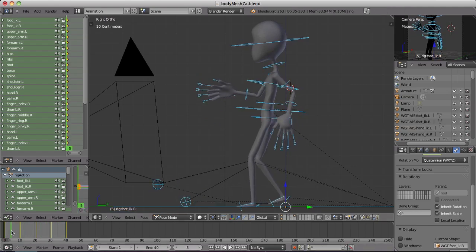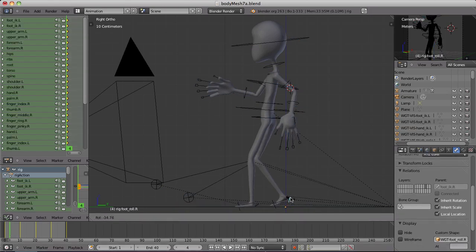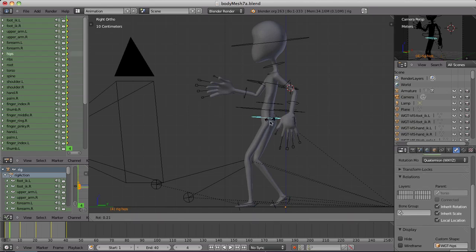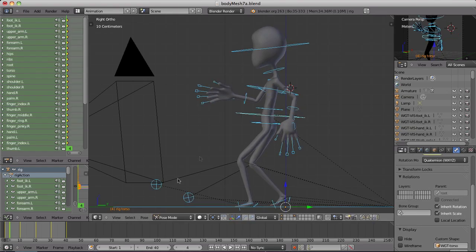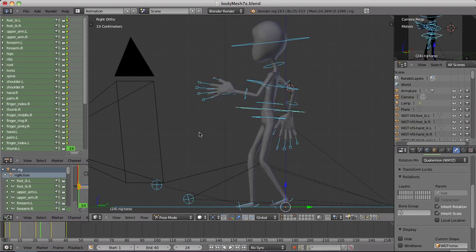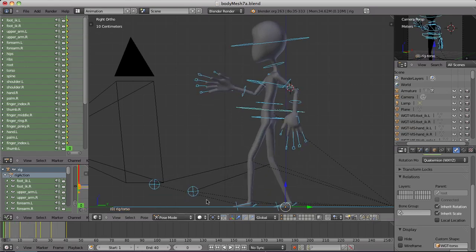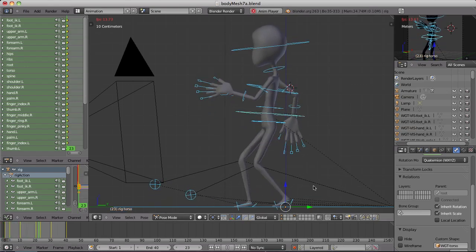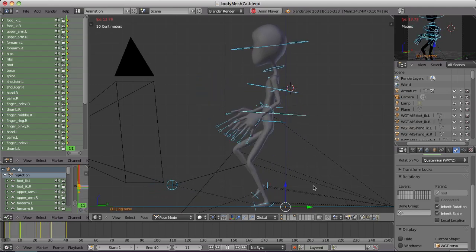For example, we can go to frame 4 and we can move the foot so that it is resting on the ground. We can pull down the torso to simulate real movement. When our foot hits the ground, our body tends to move downwards slightly and then back up again when our foot comes off the ground. Copy the pose and flip paste it into frame 24. So these two frames that we've just added are in between our main keyframes, and they add a little bit of extra detail to the motion.